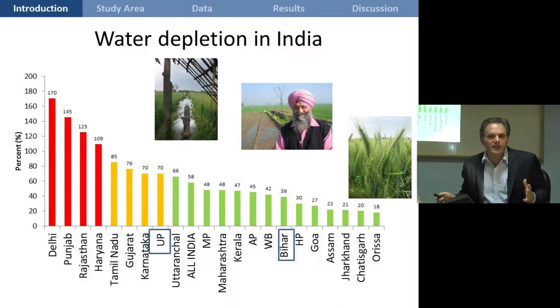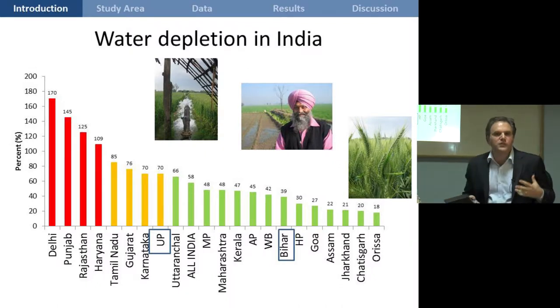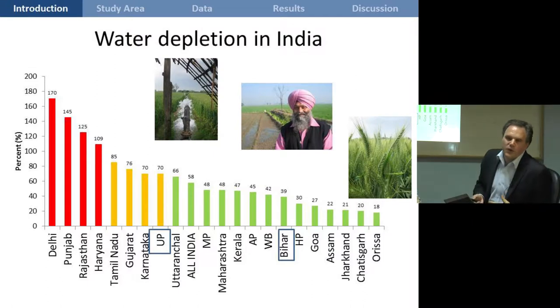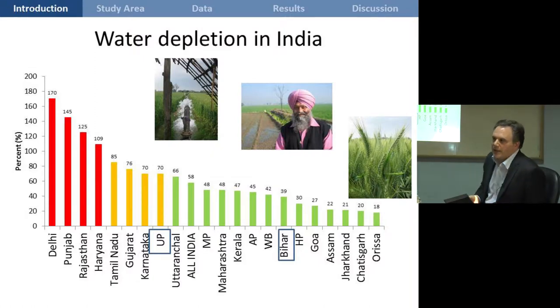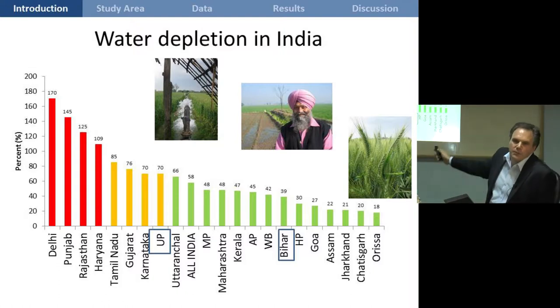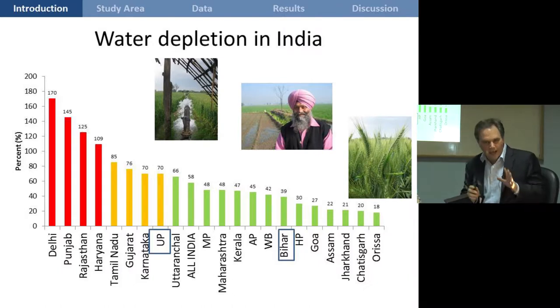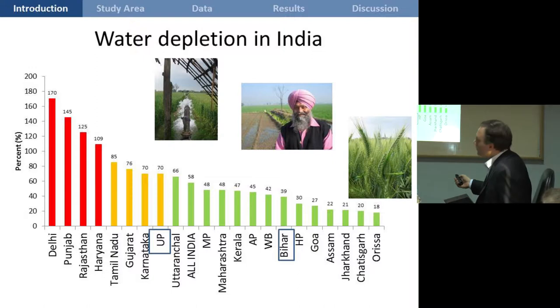The context in India, I think everybody is very clear on. Groundwater extraction and depletion is one of the pressing issues when it comes to the agricultural sector. In Punjab, Haryana, Delhi, of course, Rajasthan, you see these massive levels of water extraction that are beyond sustainable levels by any measure. Our study context is in UP, along the border of Bihar, where groundwater extraction is not at present so much of an issue, and where some areas are in fact flood prone. However, looking to the future, you would expect with greater intensification of agriculture and non-agricultural uses, groundwater extraction could become a serious issue. I think there's no controversy there.